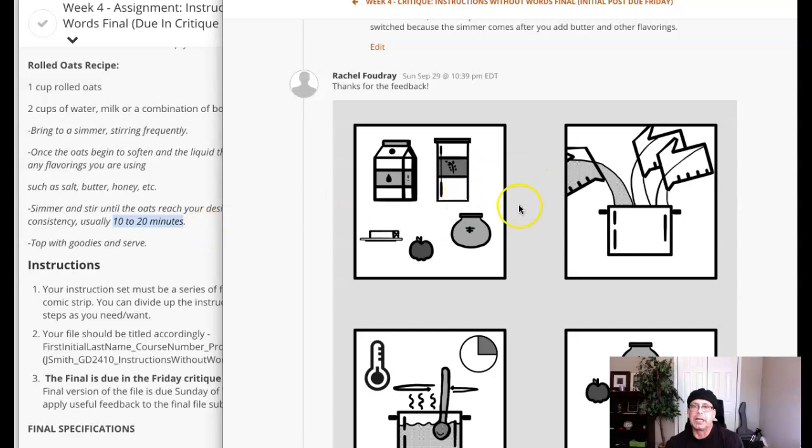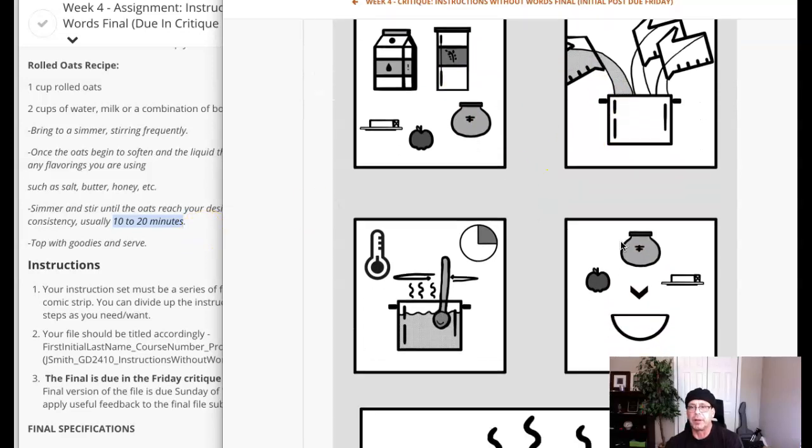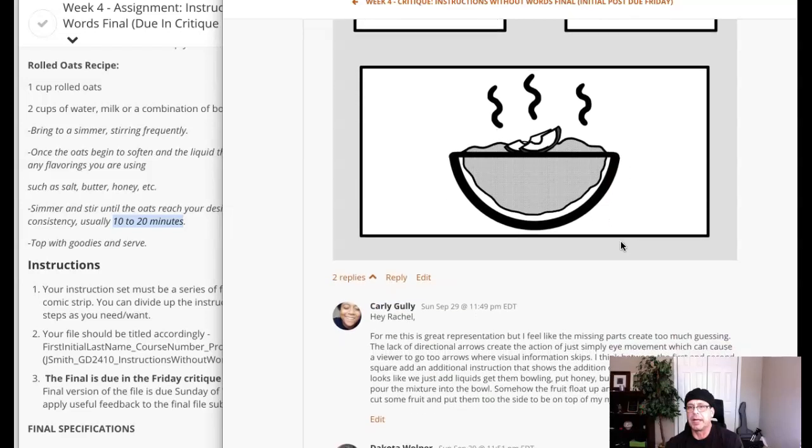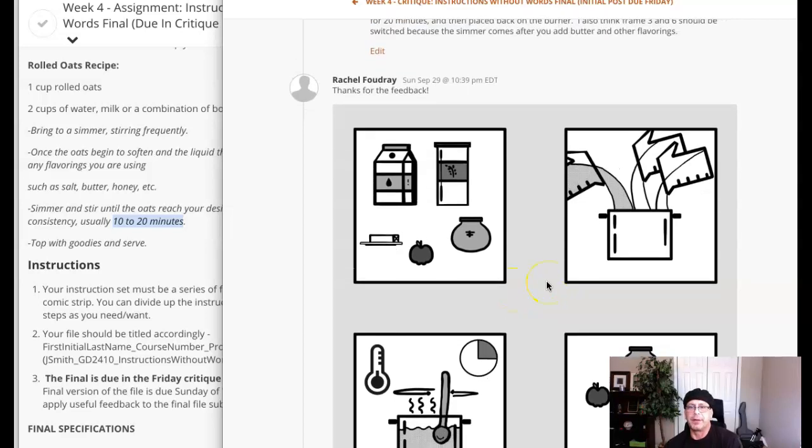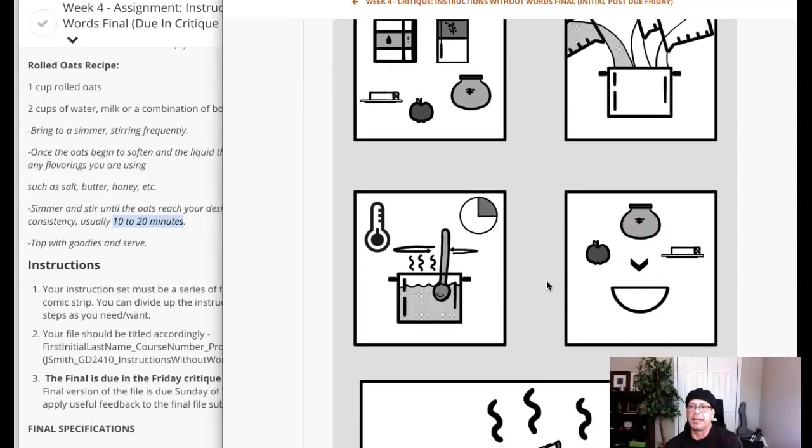My first reaction is this piece is begging for color. Absolutely begging for color. I do not recommend submitting this without color because things are out of context. Do you know what I'm saying? Boy, there's a lot we can do here to make this a little bit more clear.